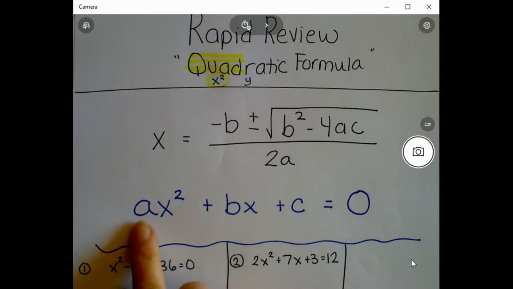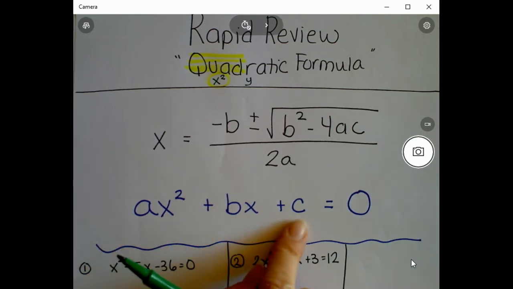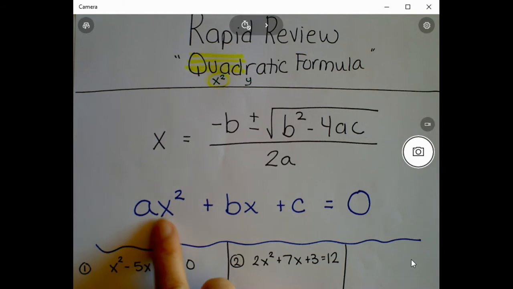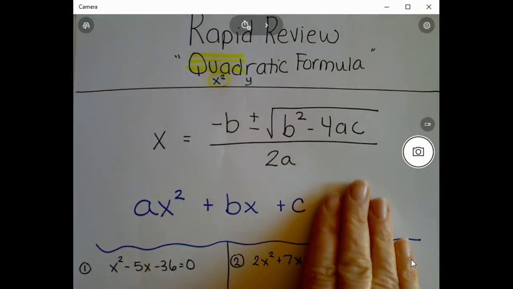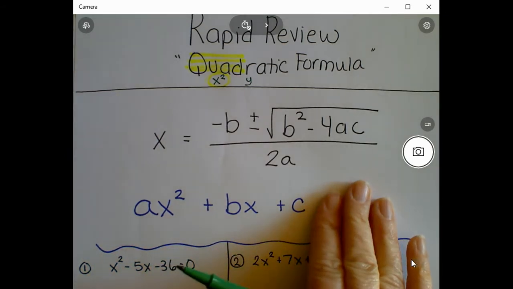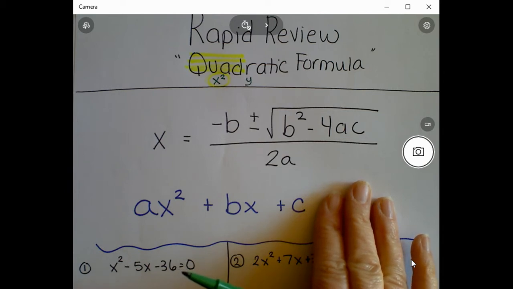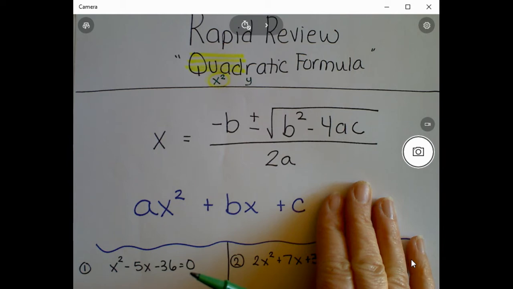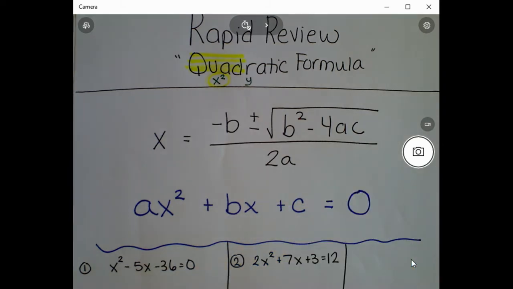So you may recognize this is called the standard form of a quadratic equation. You might recognize this form as something that we factor. And many quadratic equations can be solved by factoring. But some of them cannot. Some of them do not have beautiful roots or zeros. And so this is a time that you would need, or we're going to talk about times you would need to do the quadratic formula. So just for the record, the quadratic formula will always work. So even if you forget how to factor, you can use this. Okay?